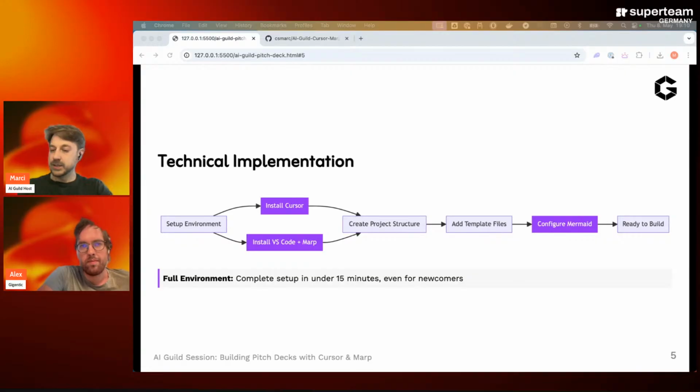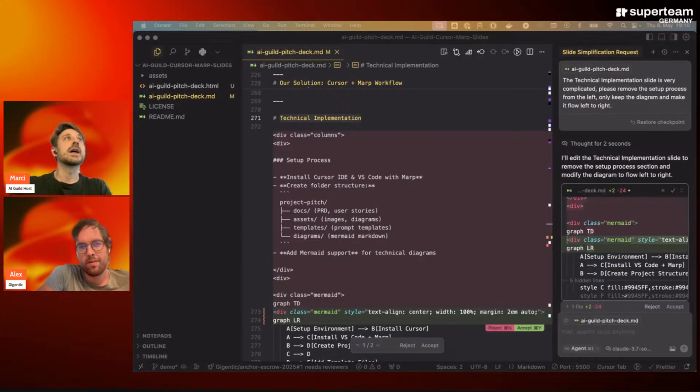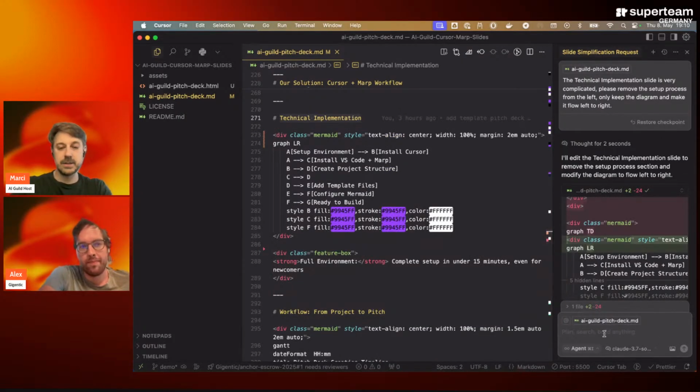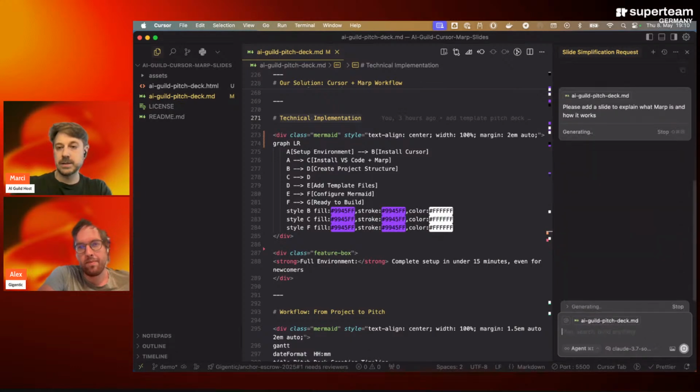So let's see how we can use this process. Let's say that now I want to add a new slide to explain more. So why don't we just do this? We accept the file and let's see what we get.